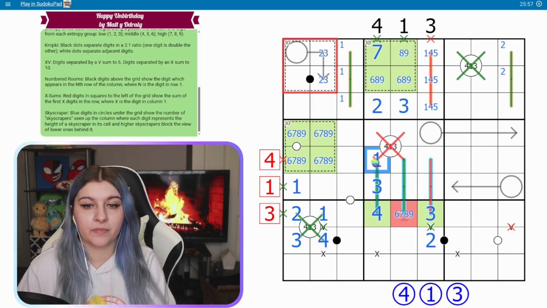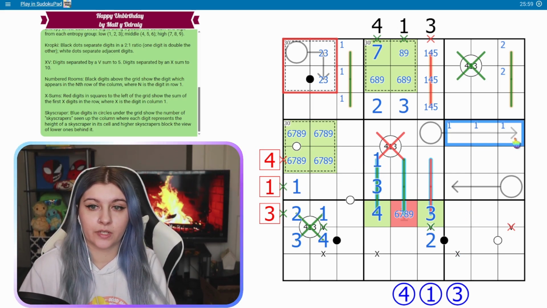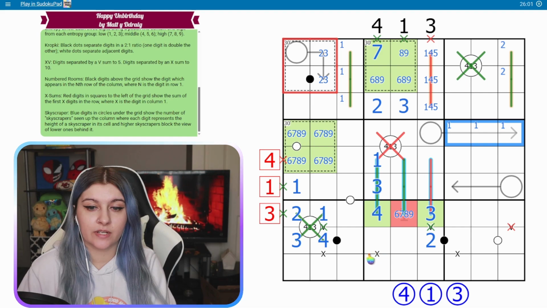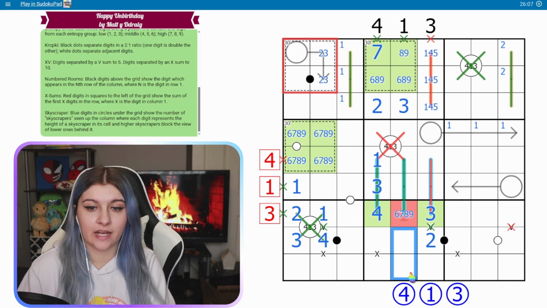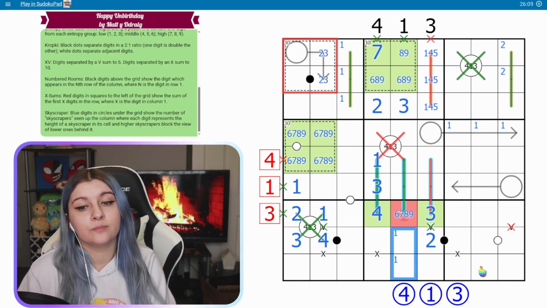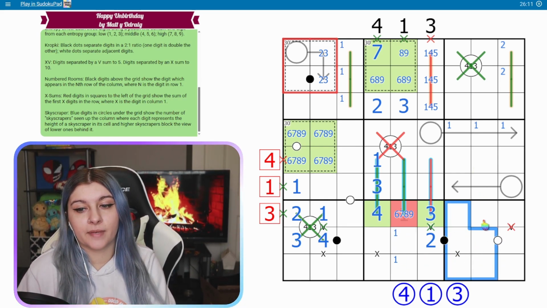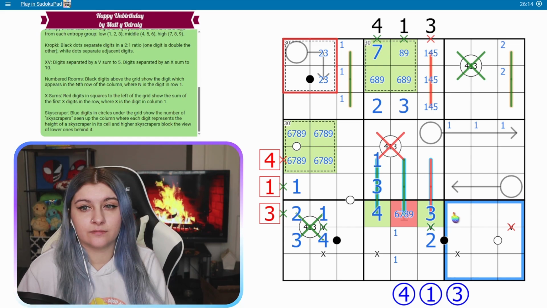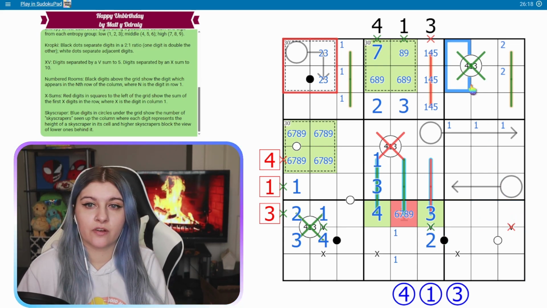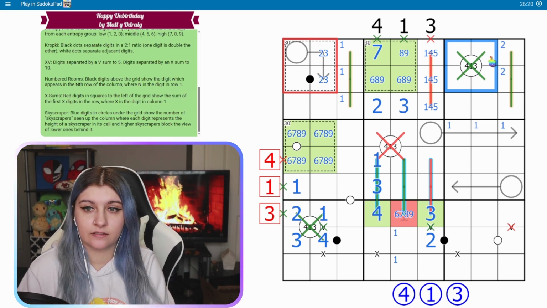Okay, Sudoku. I definitely have a 1 up here for sure. What else do I know about 1s now? I need a 1 in this region. It can't go here. It can't go here. It can't go here. I have a 1 here or here. And I need a 1 in here. I don't know. I definitely have a 1 here. A 1, 3, and 4 specifically.